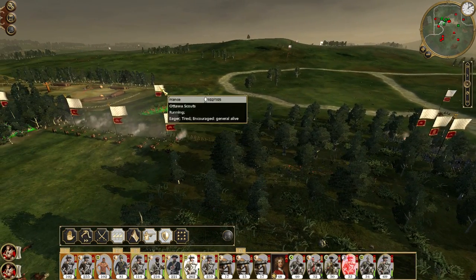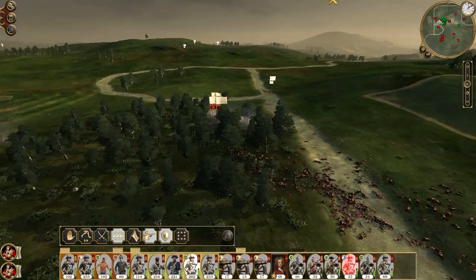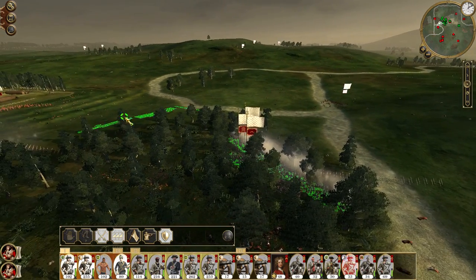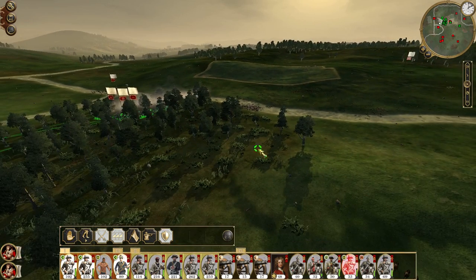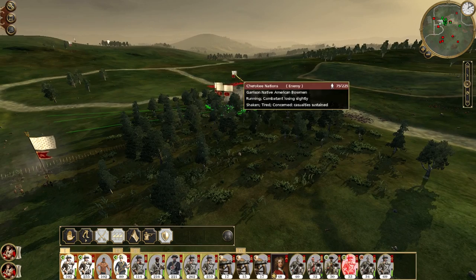Oh, what's these guys come from? Ottawa scouts. I'm not going to get caught by my own artillery, are they? Oh no, they're not. They're fine. What's happening here? I think we've got rid of them. Let's move up here. Well, that worked out okay. Although we got flanked a bit, we were able to deal with it quite effectively.